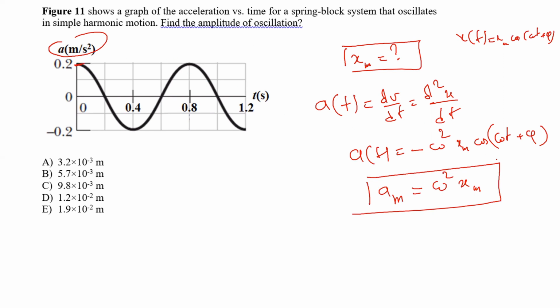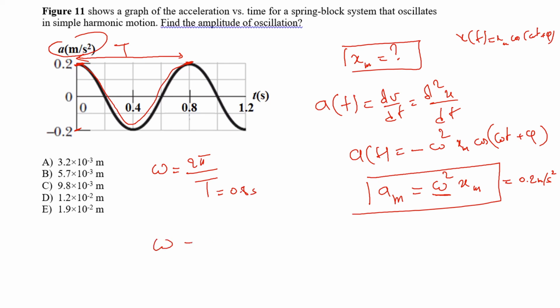And by the way, this problem is giving me the amplitude directly. It's here. So the amplitude is 0.2 meters per second square. This is the amplitude, okay? So of course, I'm going from A max to minus A max, and I see that it's 0.2 meters per second square. Okay? Now the problem is, what is omega? Omega, as our brother Hawam said, omega is 2 pi divided by t. So now I have to find t. What is t? I look at the period. I started from here, go down and up again, and here the period is this time here. So the period t is 0.8 seconds.